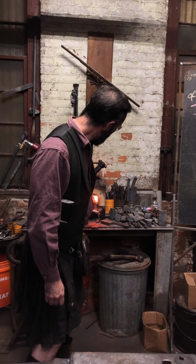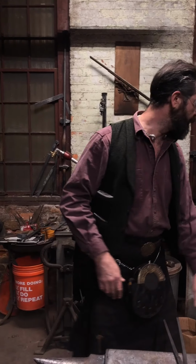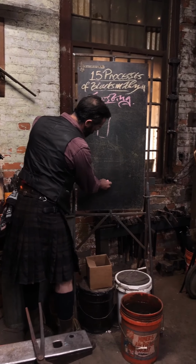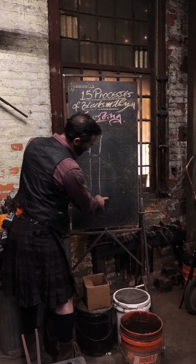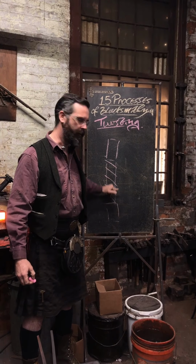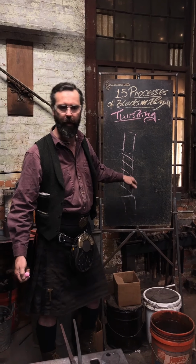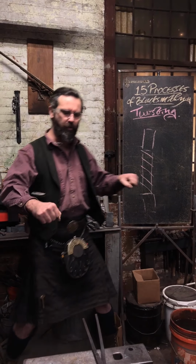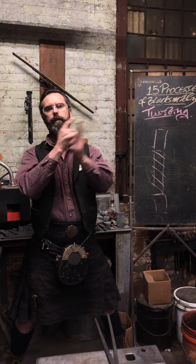So it's good and hot now. What I'm going to look for is inconsistencies in my line. A lot of the time when you are doing a twist, you have two main zones of disalignment. So this will be your top section where you locked it, bottom section, this is where you've laid the twist in. You'll often get kinks here and here. You'll only get a curve in this or a spiral in this if you wind up putting too much body into it. So just be aware that as you are twisting, as soon as you start leaning to get it to twist, you're actually going to be taking it off central axis and you're going to make a corkscrew.